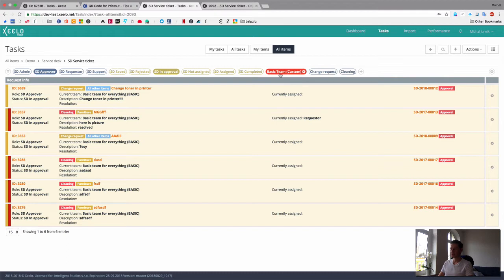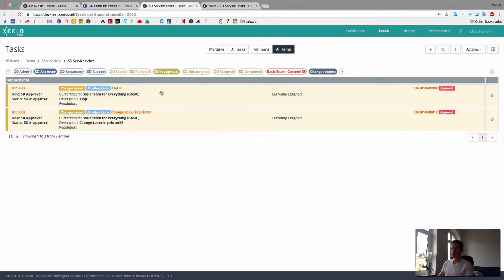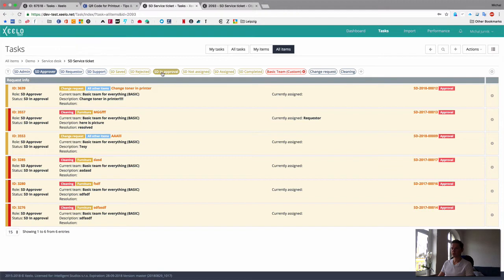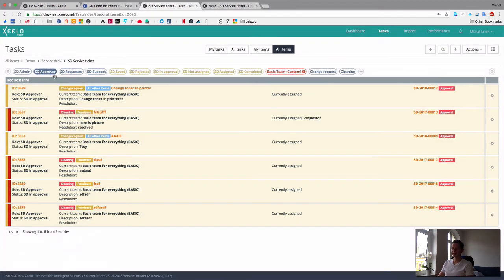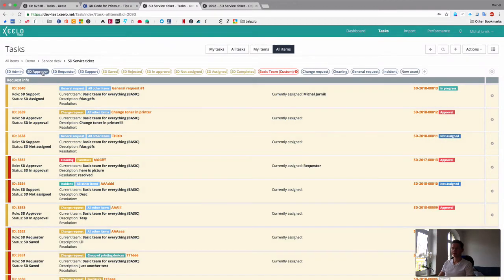Then we have custom filters that you can build or create. And then we have our tag filters. So whenever you click on a tag filter, you can see that it's filtering. And what is really good is that whenever you unset that filter, you can see that the filter range is adjusting. Like we have more options now. It's according to the active filter, active requests filtered by a role. All right, and let's keep it like that.